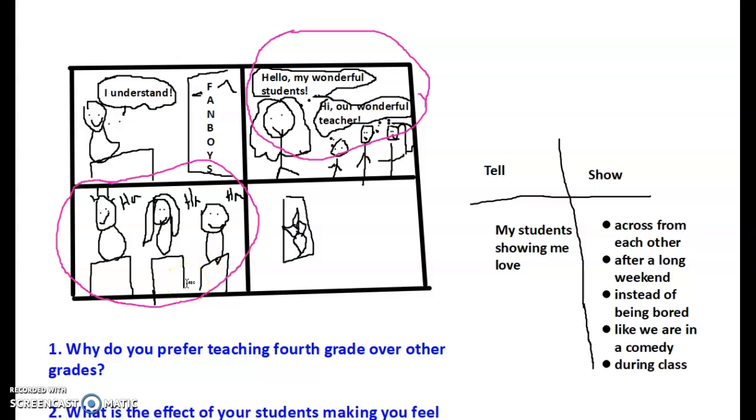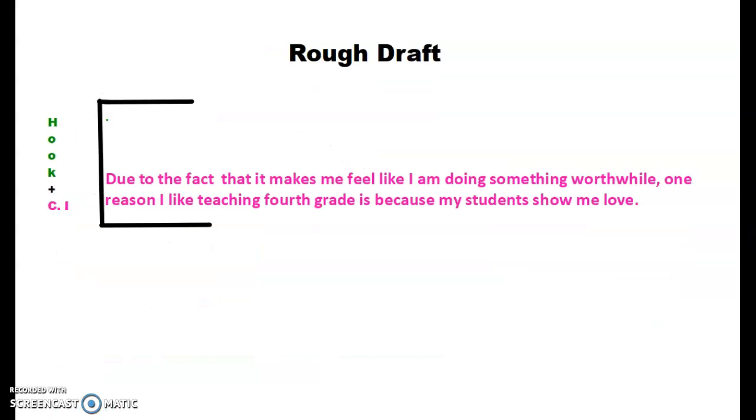So I have to try to make this into 3 things. So I can say something like, imagine students walking in and greeting you with a smile on their face, laughing while they are learning, and telling you that they're so happy that you are their teacher. Due to the fact that it makes me feel like I am doing something worthwhile, one reason I like teaching fourth grade is because my students show me love.